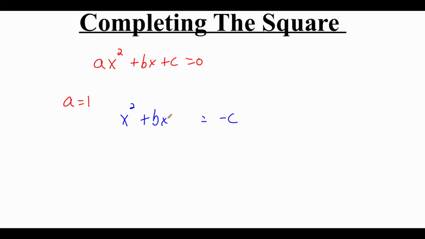I left that space in here for a reason. To complete the square, what we're actually going to look at is this b value. We're going to take our b value, divide it by 2, and then square it. And whatever answer we get, we're going to add in here in our equation, and that's going to create a nice factor set for us. But we can't just add it to one side without throwing the balance of our equation off, so we also need to add that (b over 2) squared on the right-hand side as well. And then, like I said, we're going to be able to factor out the left-hand side really nicely, and then use our square root property to finish solving this equation.